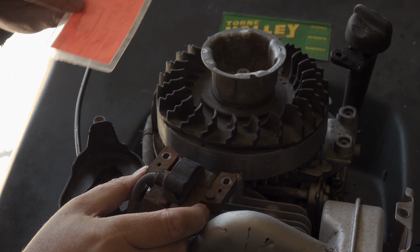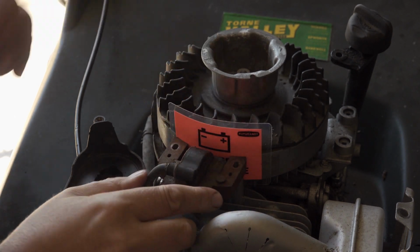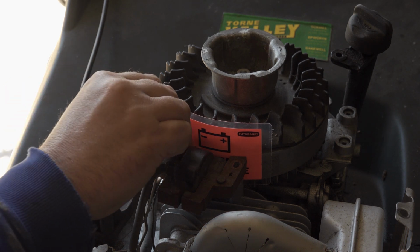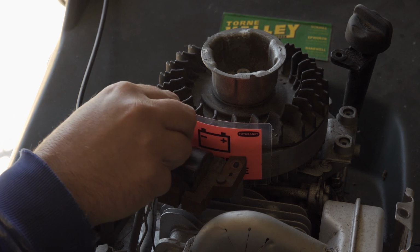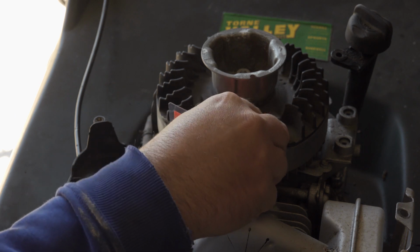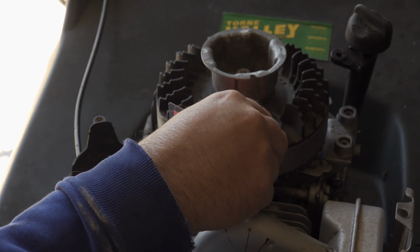So I use this, it's as thick as a business card. Put that round there like that. And then the magnets will pull the coil in to where it should be. You can just put your bolts in. You can use a business card or a little cardboard label. I just use this bit of plastic because it's as thick as a business card.